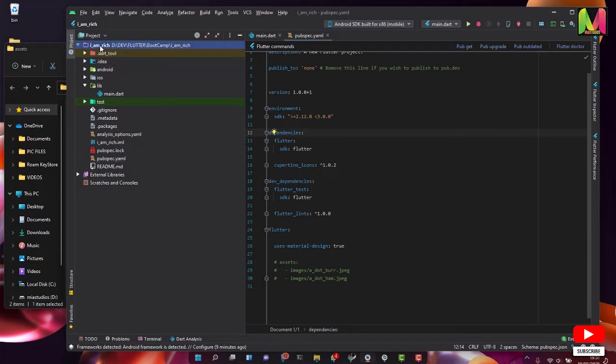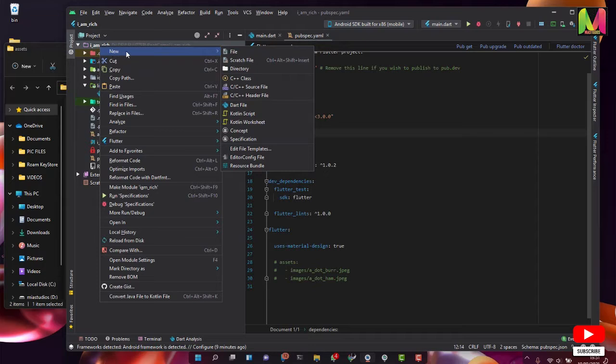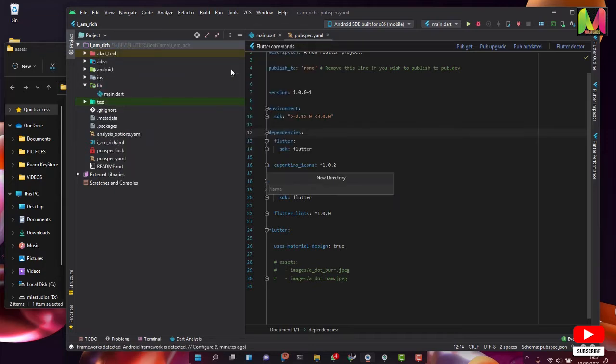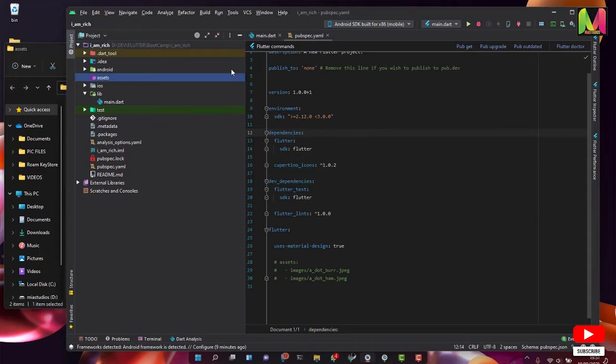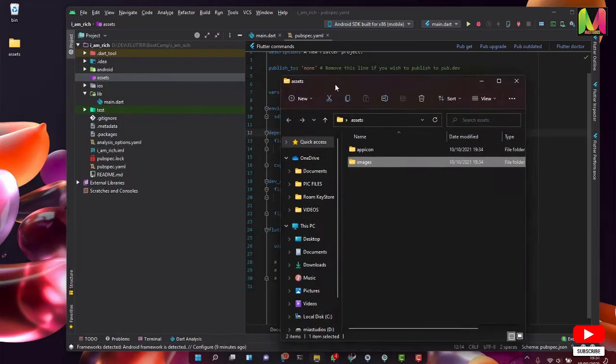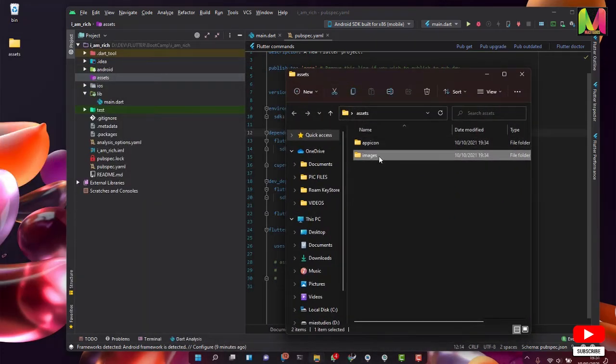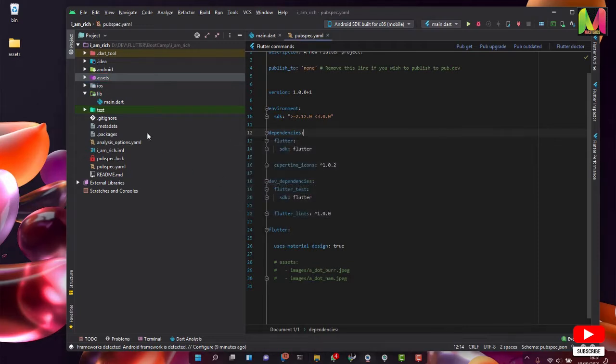Create an assets folder in your root directory. Then I'll copy and paste this images folder into the assets folder. If you're on Windows, just hold control and drag and drop it on the assets and hit OK.